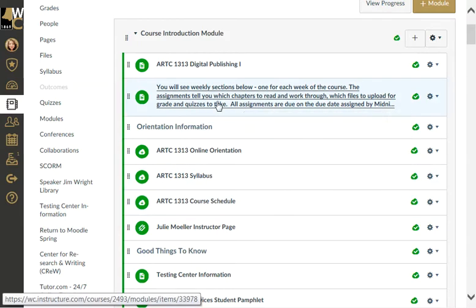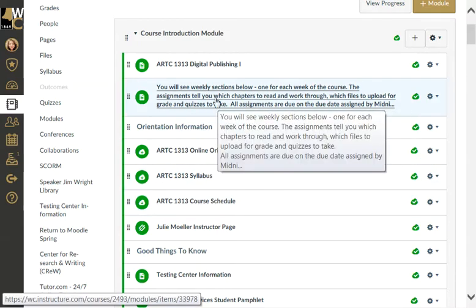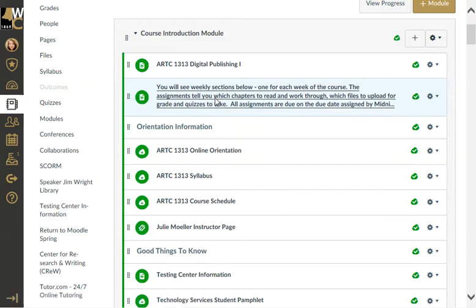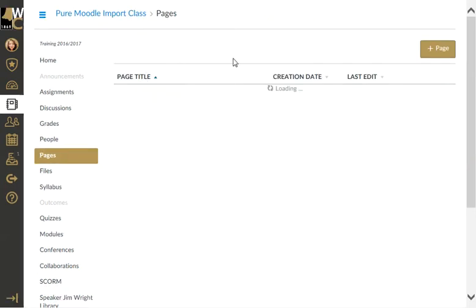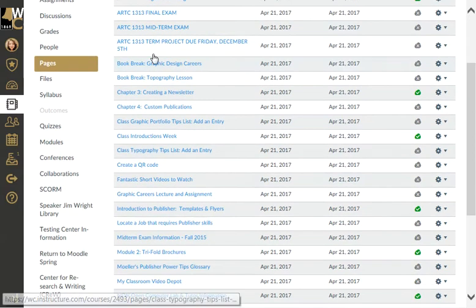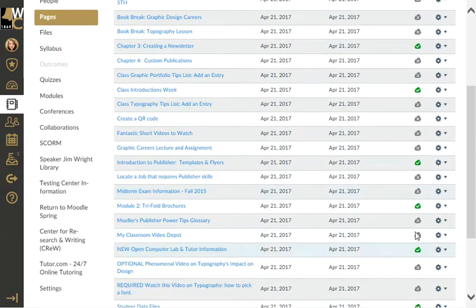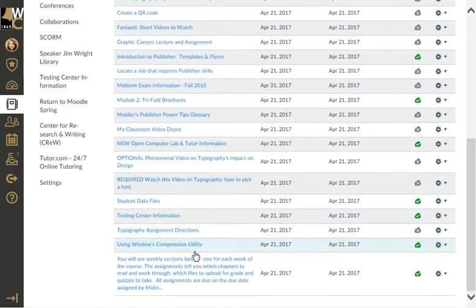A really long label, like this is a very long label. So here's one of the things it does. This really long label, it turned into a page instead of a text header. It's a page, and because every page has to have a name, it named it this really long 150 character name. That is actually the name of this page, and I'll prove that to you if I go over here to my pages or view all pages. Should have clicked on that. I see my entire list, and these are all the pages that got imported. Some are published, some are not. I'll talk about that in a little bit.